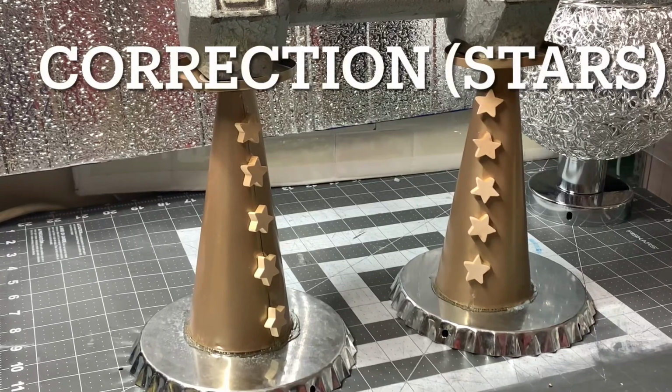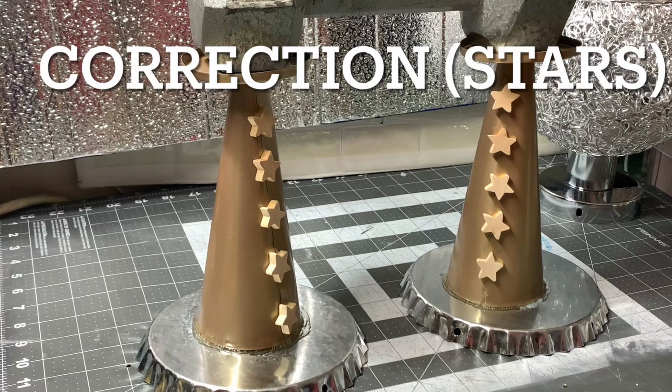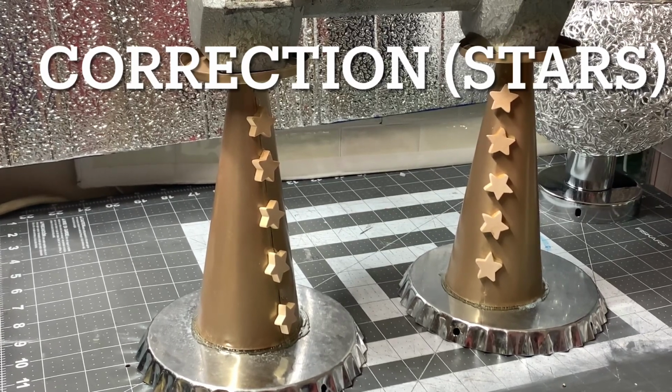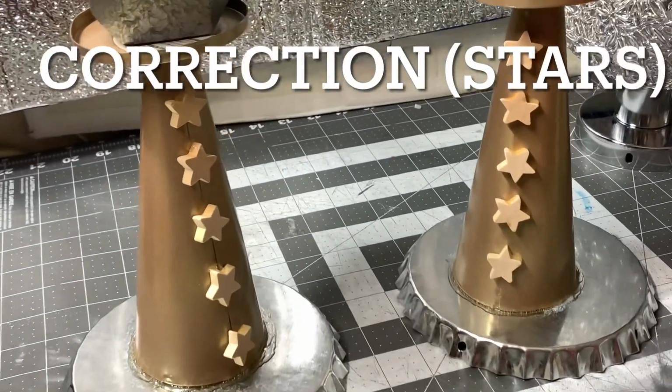So guys, I finished putting the hearts on, as you can see there. And I think it's gonna come out pretty cute, especially when we spray paint it. I'm gonna bring you guys in just a little bit.